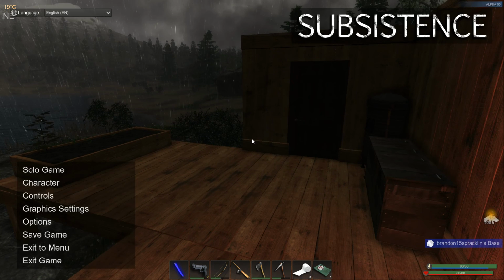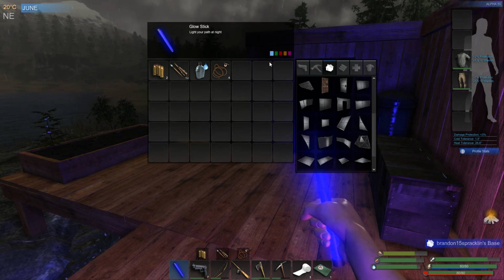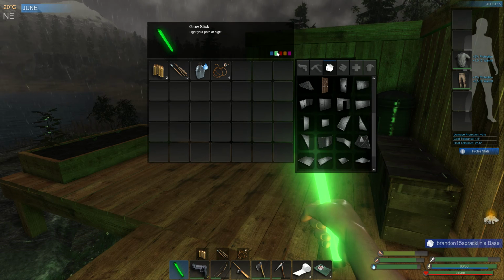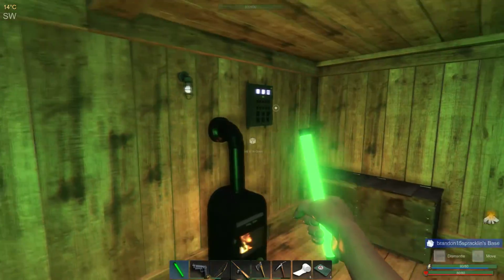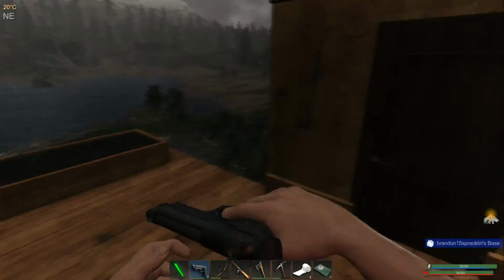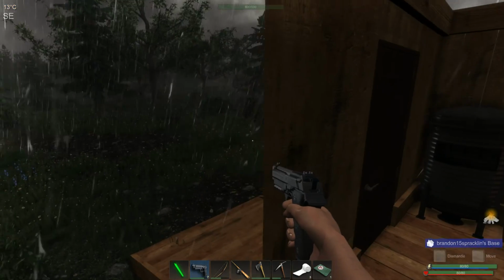show where our glow stick. Oh, our glow stick. You can change the color of the glow stick now. Green, red, yeah, green, orange, something. Pink. I'm going to stick with this one. It looks really nice. We upgraded both too today, maybe.